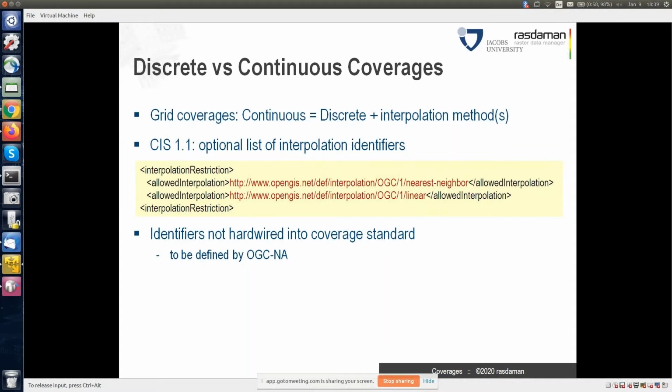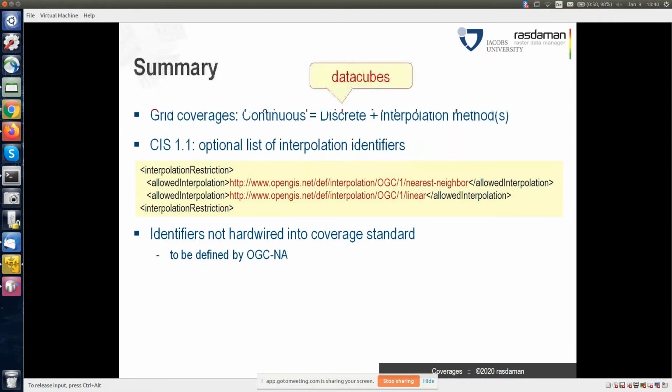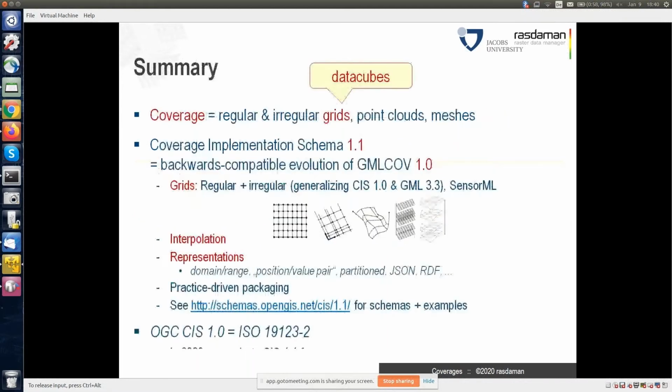Okay, by the way, I don't know whether this is a concern for you. It was a long discussion in the WCS week, discrete versus continuous. Well, a continuous coverage has an infinite number of values. This we can't get into a computer anyway, unless we find a formula for it. That's unlikely for a satellite image. What we typically do is rather we have some control points or whatever you want to call it, and then an interpolation method attached. And that allows you to generate an infinite number of values because you can interpolate between the values stored.